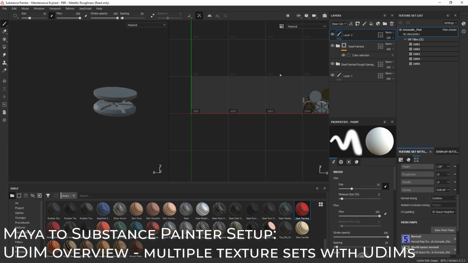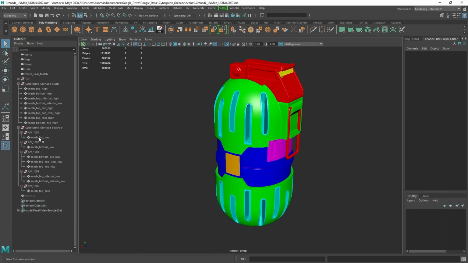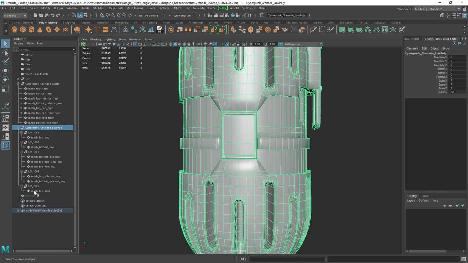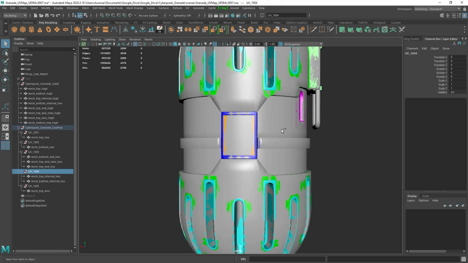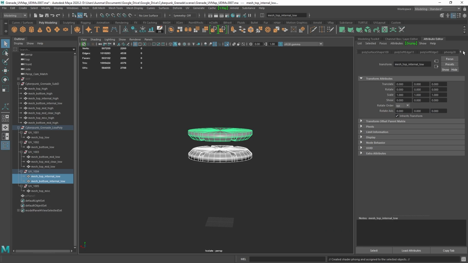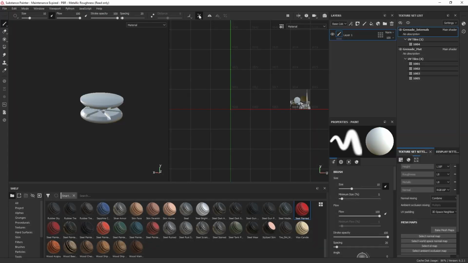And then the last thing is, if you wanted to, you could combine that with multiple texture sets with UDIMs and multiple materials. So as usual, you could go back to your low poly. If I wanted to simply separate out the internal pieces, I can grab these, select this material, assign a new one so it's a different color, and then apply that and bring that back into Substance Painter. So I'll do that really quick and then show you what I'm talking about. Okay, and here you are.